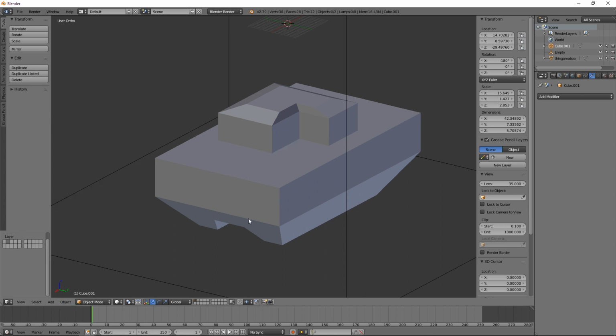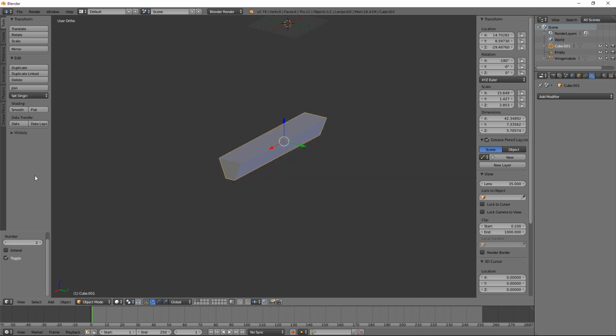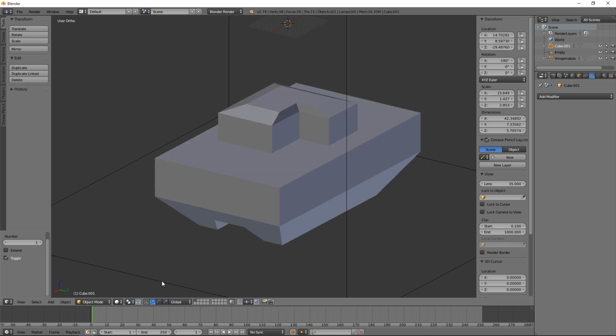Which layer? Layer 2. It's out of the way. If I hit 2 on my keyboard, not 2 on the number pad, 2 on the actual number line, I can go to layer 2. This will still export when we export it, but it's now out of the way onto a different layer where we can work with it separately. But you can see down here there's now dots on 2 different layers.